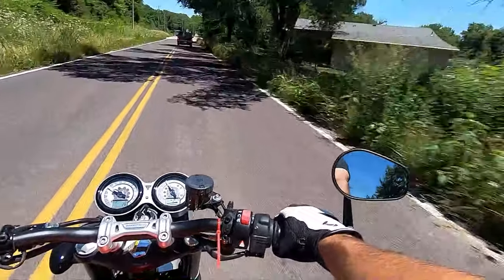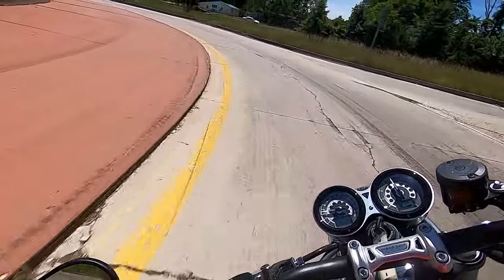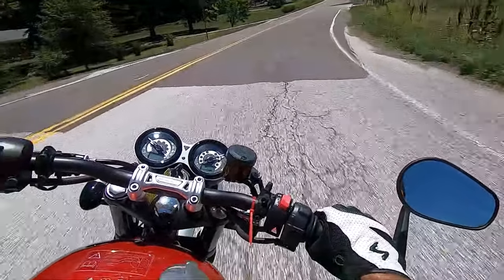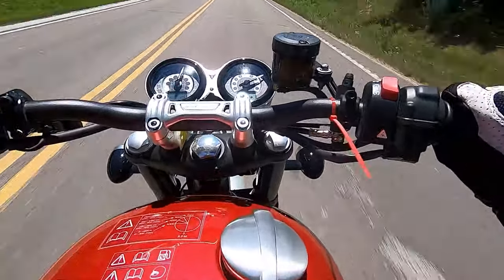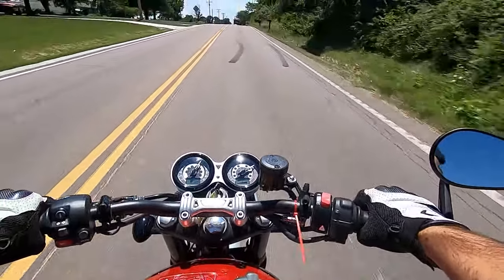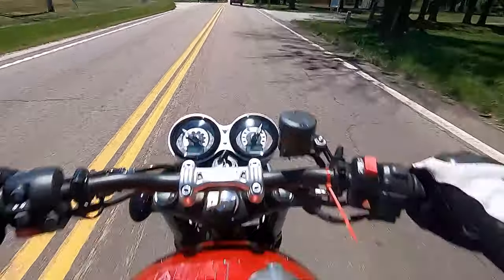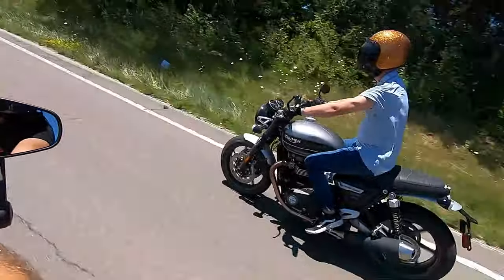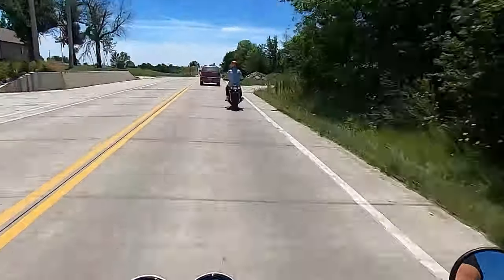The exhaust pops on decel too — that's kind of cool. Really confident in the turn; the bike feels really good. Of course it's not really made for the tightest turns. We're going to hammer on it right here. The Brembo brakes feel really good. I wonder if this thing wheelies — it could have, if it had a better rider. That gray one looks pretty good, not too shabby. The rear end looks sick too — twin cans look awesome, and those LED signals in the rear look great.